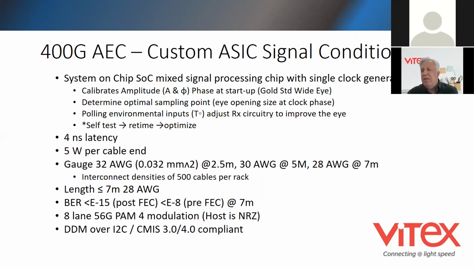In terms of the circuitry itself, you're talking about 8 lanes of 50 gig PAM4 modulation. Of course, on the host side, it's NRZ. And we also have digital diagnostic monitoring over I²C, and it's CMIS 3.0 and 4.0 compliant. You basically have to let us know which one you want, as they're not compatible with each other. The 4.0 compliant CMIS is not reverse compatible with the 3.0 CMIS.